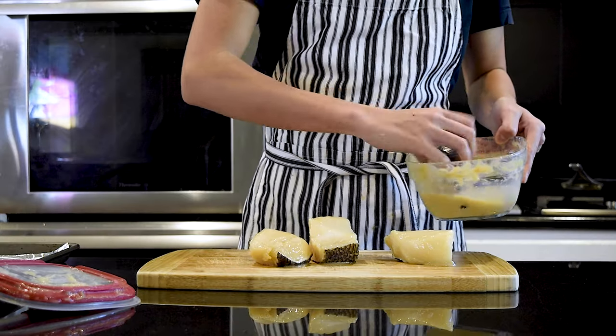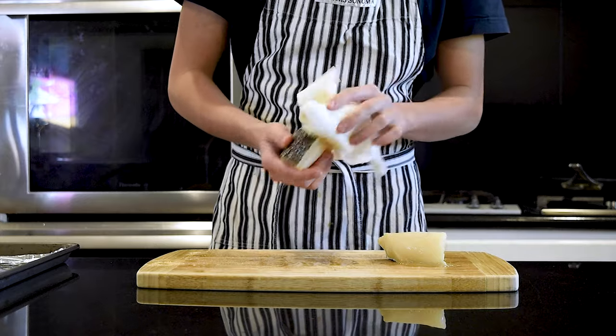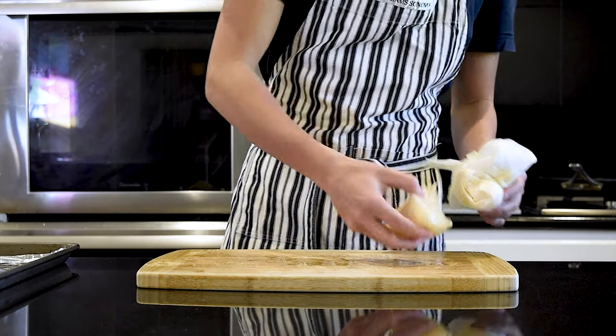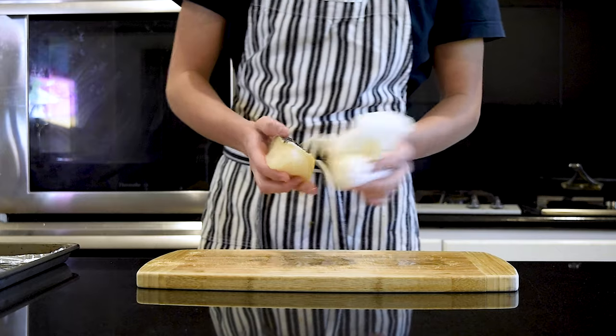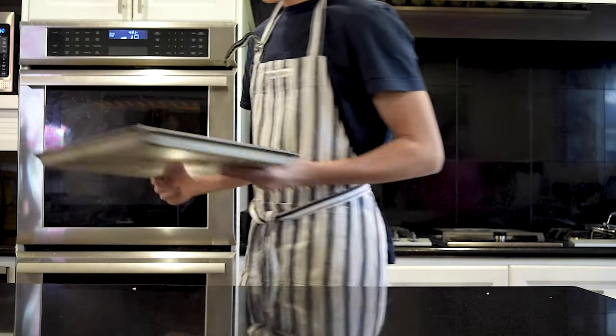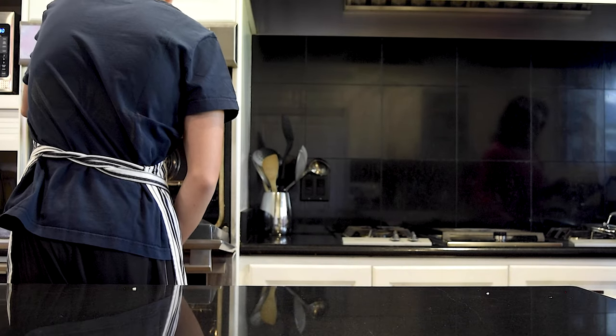You can take it out after four hours if you're making a day of, but it definitely won't be as good. After two days, take out your fish and use a paper towel to wipe off any excess marinade. Do not rinse your fish underwater. Just pat off the marinade and lay the fish skin-side up onto a foil-lined baking sheet. Add your fish on the top rack and broil for three minutes. If you don't have a broiler, set the oven to as high as it can go.